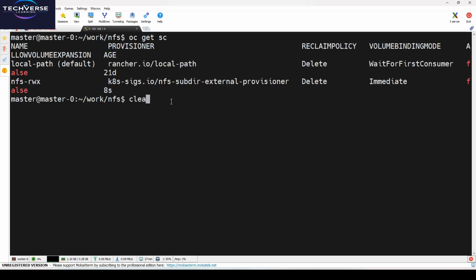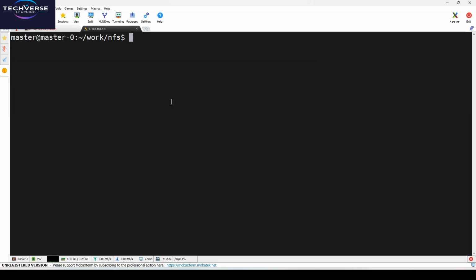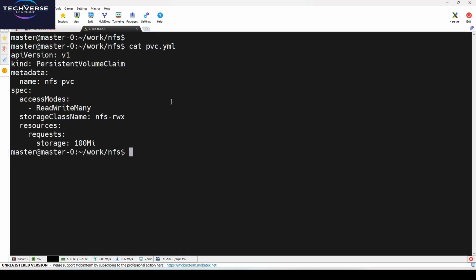So the next thing will be to test whether this storage class is working or not. So we need to create a PVC. We can create a PVC, and it will dynamically create a PV in the backend. So we don't have to manually create the persistent volume. So let's create this PVC.